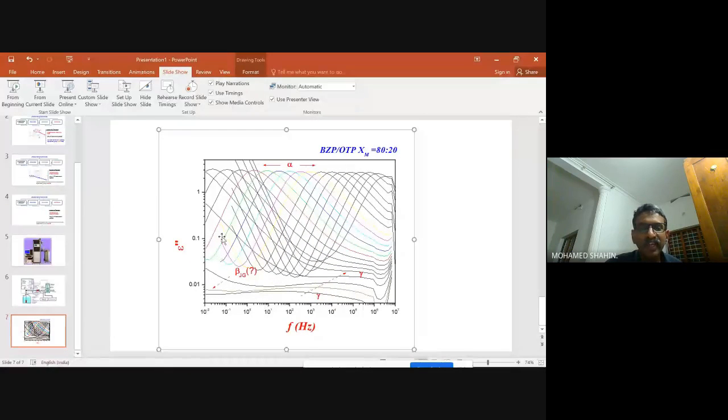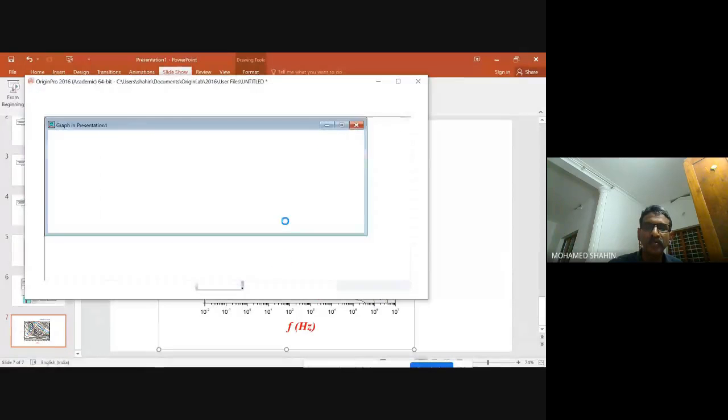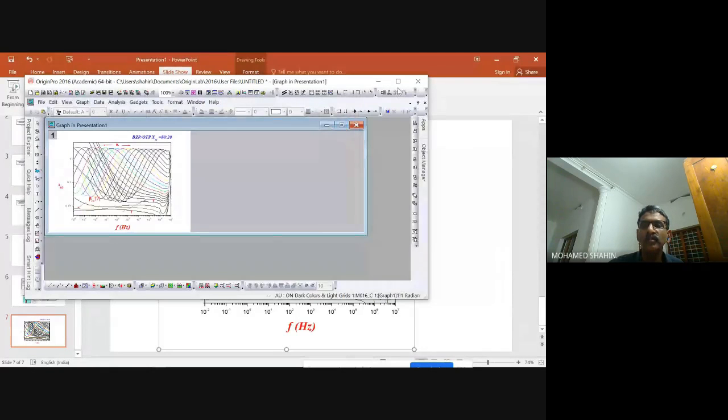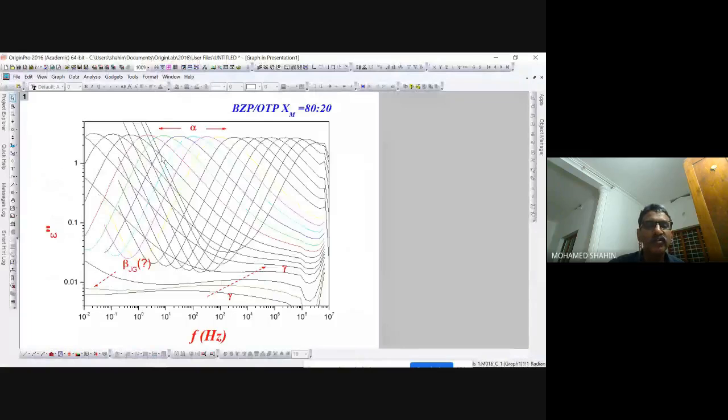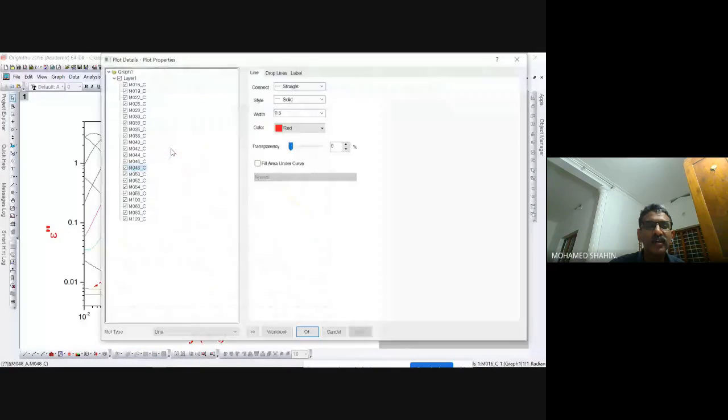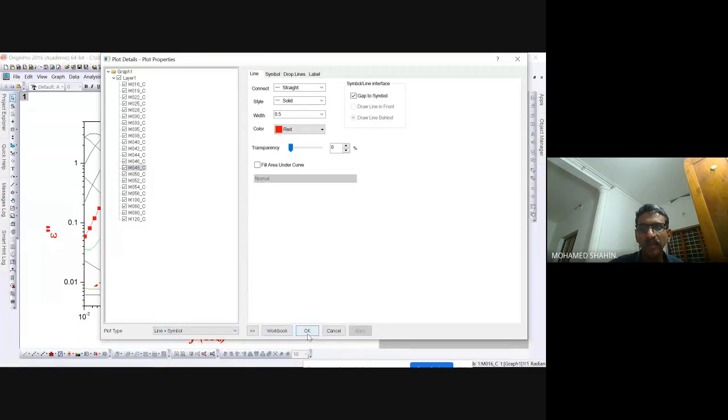So the frequency means, if you take the data, data would be like this. The advantage with the PowerPoint is that you can even take the data from the PowerPoint. Now, from the PowerPoint, you can see that instead of a line, you can apply markers.